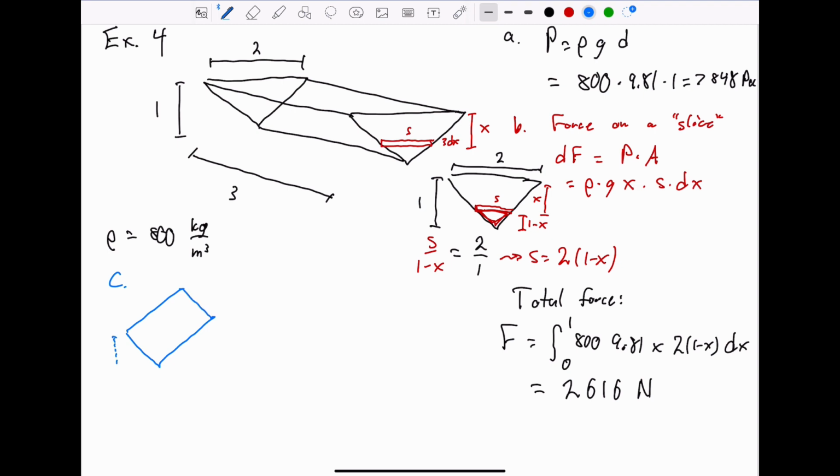And here we have a height of 1. And this is half the trough here. So if we imagine half of the cross section of one of the triangular ends, well, the whole length here was 2. And if we just take half of this, then this length here is 1. So we have 1 by 1, and then here's our rectangular shaped side of the trough. So we want to know the total fluid force applied to one of these slanted sides. Let's go ahead and draw in a representative slice and think about the force on a representative slice. So here's a representative slice of the side.